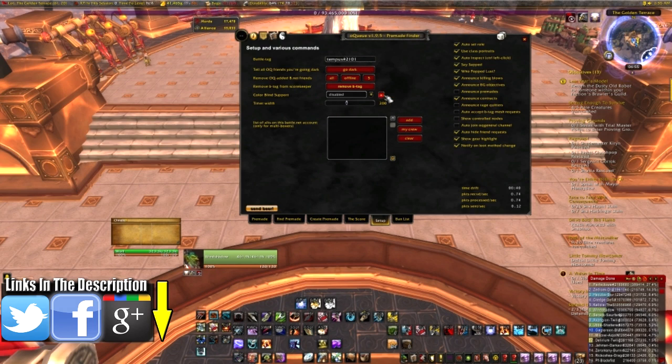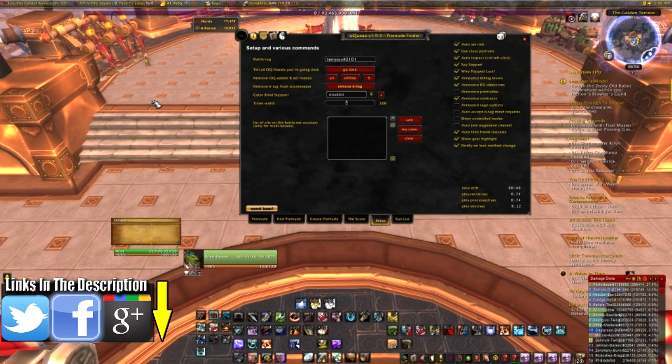And I think colorblind support, what that does is it changes, as you can see when I click it, the color of my entire screen. And I think it's supposed to help you see things easier, so you might not see the fire when you're standing in the fire. It's an actual thing that the add-on developer has gone out of his way to do, to help people not stand in the fire. It changes the color of things so that everything else will, for example, be gray, and the stuff on the ground would be very, very easy to see compared to the gray. So that might help you. If you find that you just can never see things, that might be something that you need to look into.